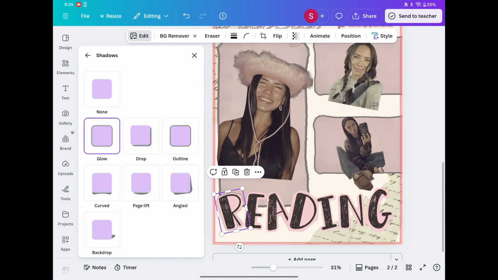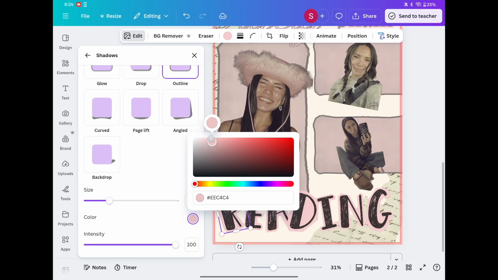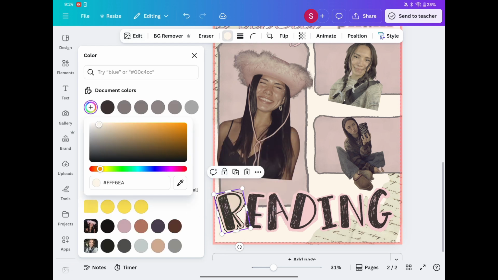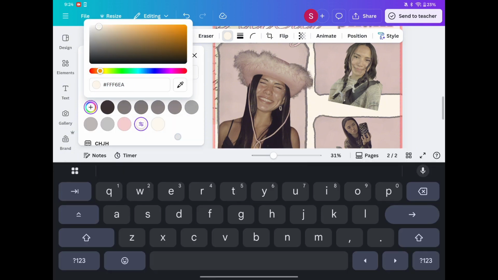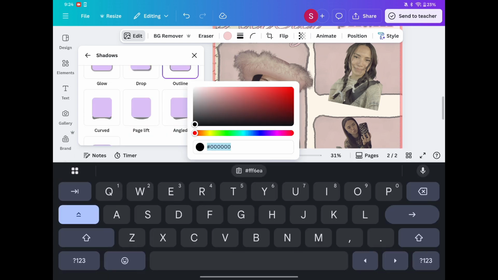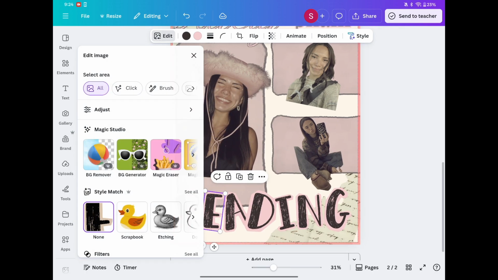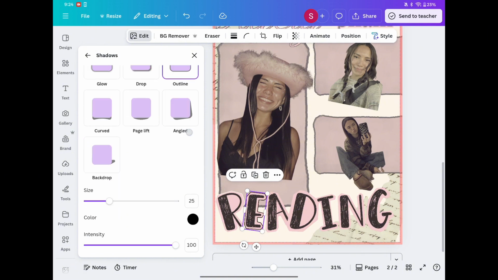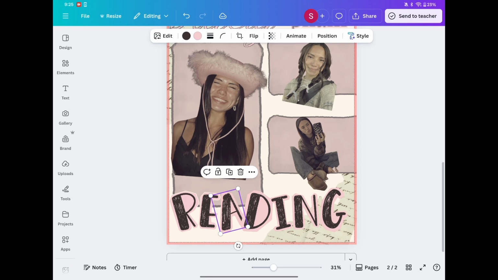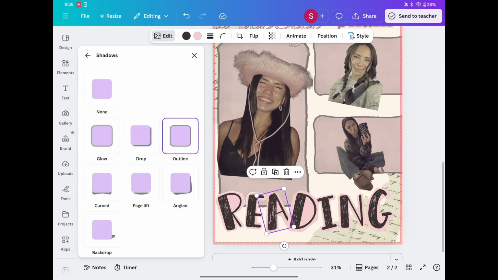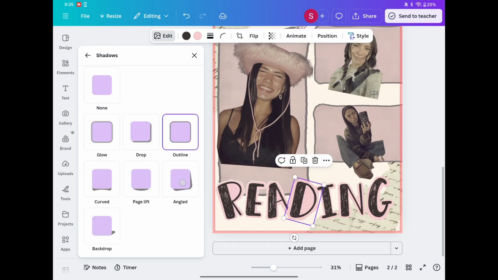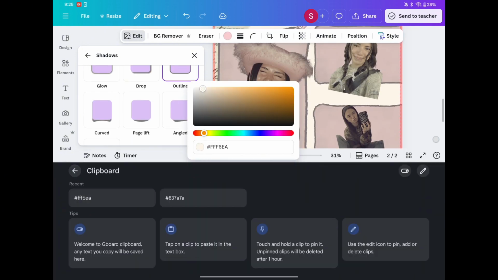At first I didn't know if I wanted to do an outline or a glow, but I was like, oh, well, maybe I should just do an outline, because I used an outline on all the other things in this piece. So that's what I'm gonna do. I'm changing it all to the outline. Again, if you know a way to apply all, then please tell me, because I have not found that out. And this copy and paste thing, it's just so annoying.